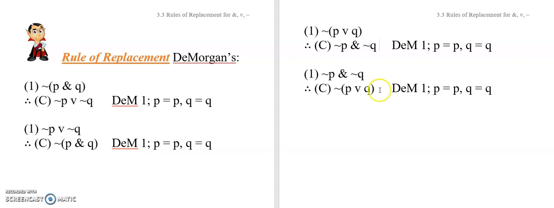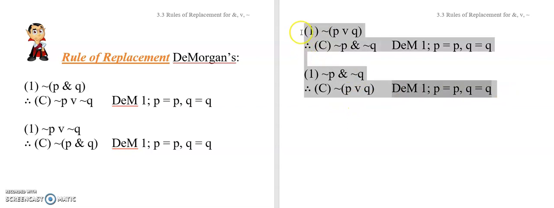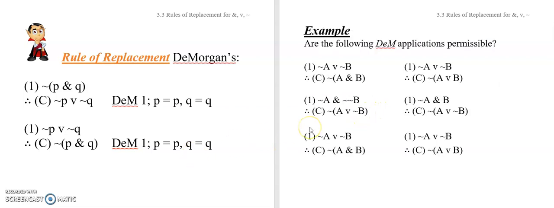And we're going to take a little bit of time to go through it and make sure you understand some of its nuances. So once again, I'm going to take these off the board. But just remember, if this was an or and this was an and, you can do that as well, okay? And let's look at an actual example here. So in this case, let's play a game of permissible or impermissible, allowed or forbidden, okay? Let's try each of these. In each of these cases, there's 6 of them. Okay, here's a case, here's a case, here's a case. DeMorgan's has been applied, and the question is whether or not that application of DeMorgan's is permissible or impermissible. So take a second to run through these, and we'll come back to do them together. Pause now.